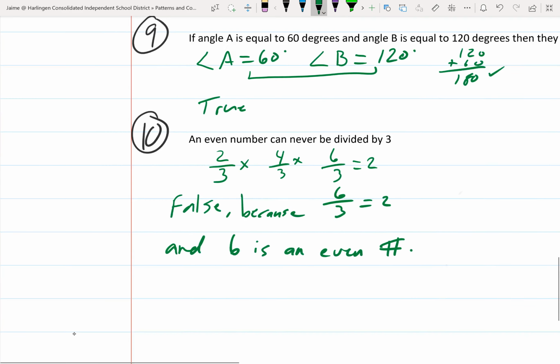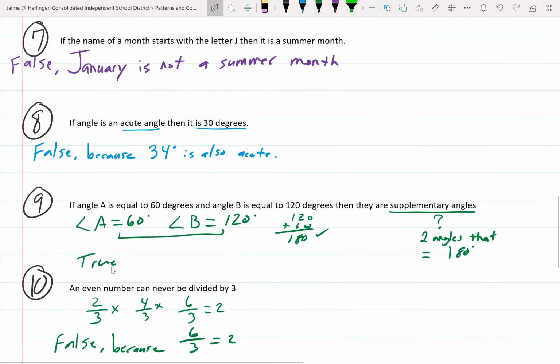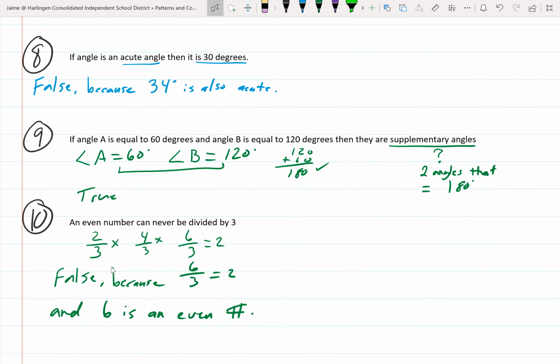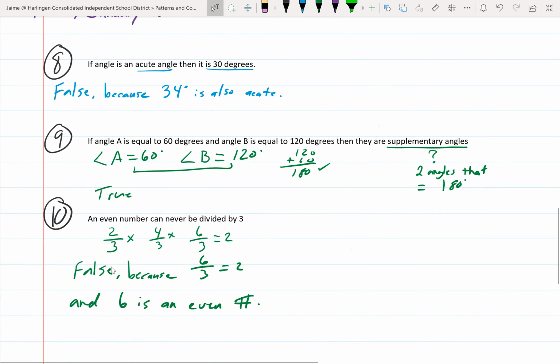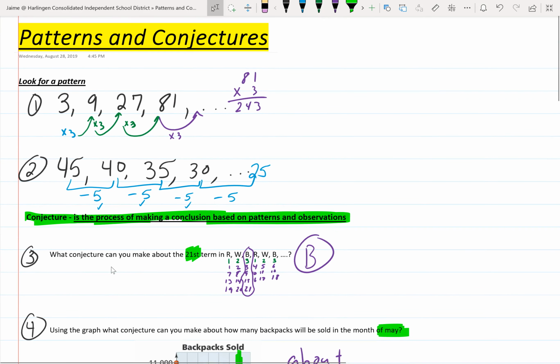Right? And that's it for the notes. Every question is going to be different. I can't give you an example of what you can have on your assignment because you're trying to find patterns. You look at the numbers and you see how far they're going up. They're going up by 7, then by 9, by whatever. You just try to find the pattern and keep going. And then I give you statements and you try to tell me, that's a true statement, or nope, that's false because of this counterexample. So this section is not too many notes, so that's why I like it. But it can be a little confusing, so be careful.